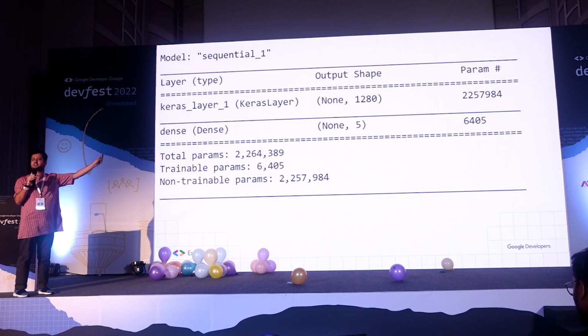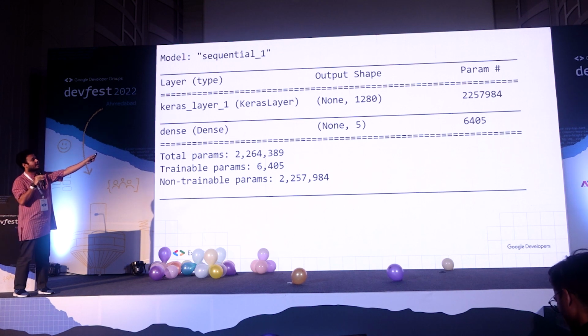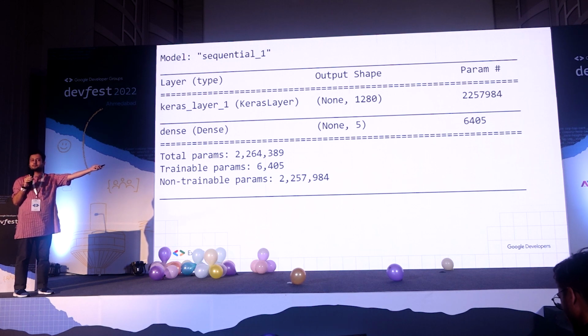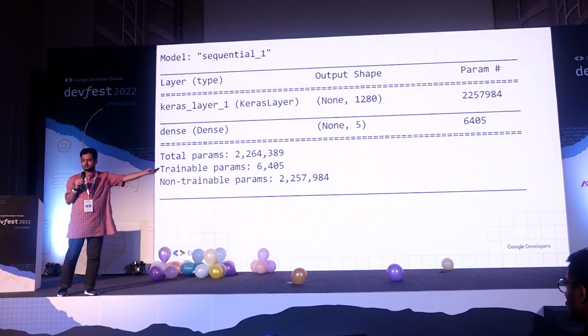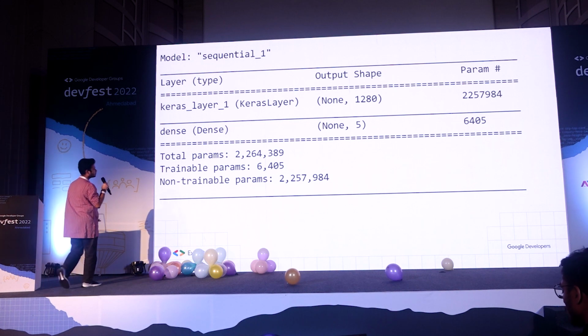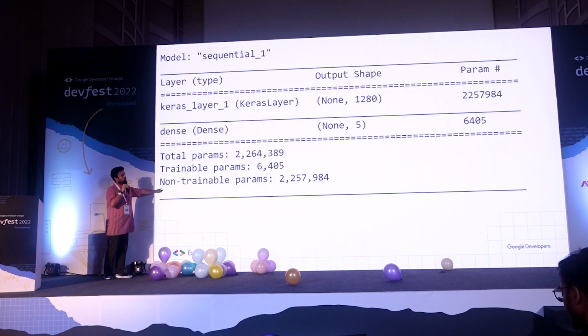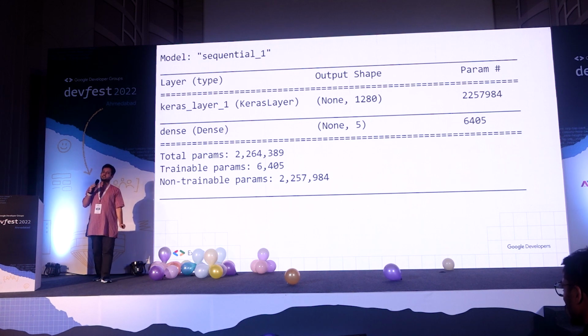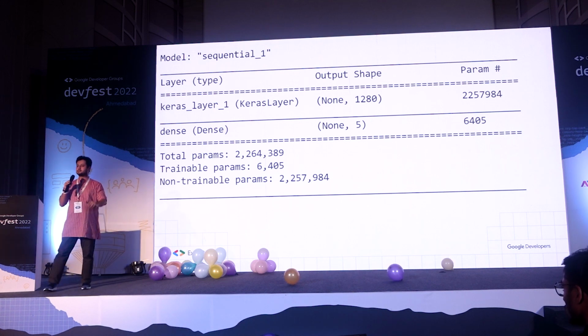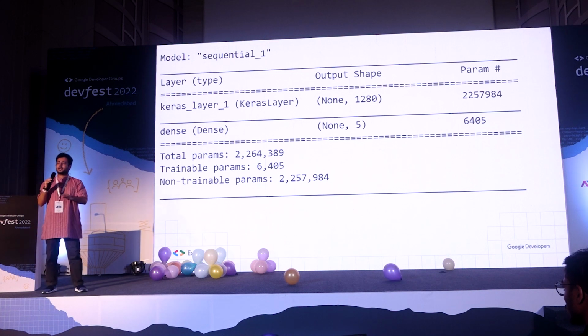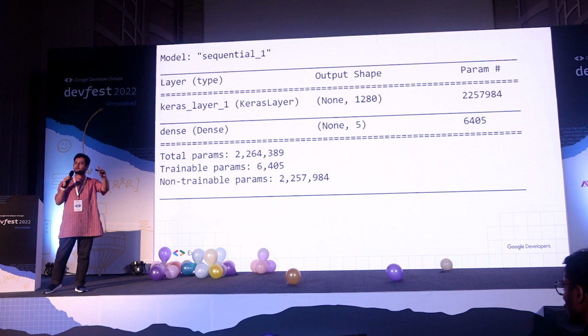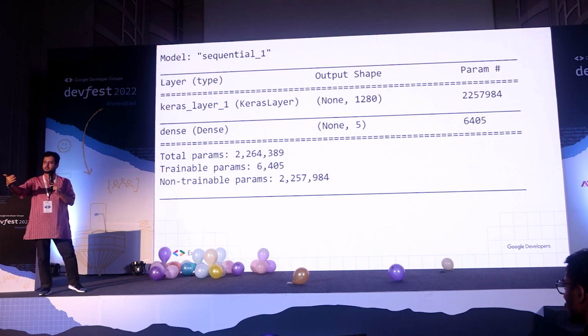I say the first layer, which is the initial layer, the feature extractor layer, has close to 22 lakh 57,000 parameters, right? The final layer has 6,405 trainable parameters, right? If you read this particular line, the total number of non-trainable parameters are 22 lakh 57,000. That means in this particular model, I don't want to train the feature extractor layer. I'm only training the final layer that I've generated. This is how you read the model.summary properly if you are doing a transfer learning task, okay?